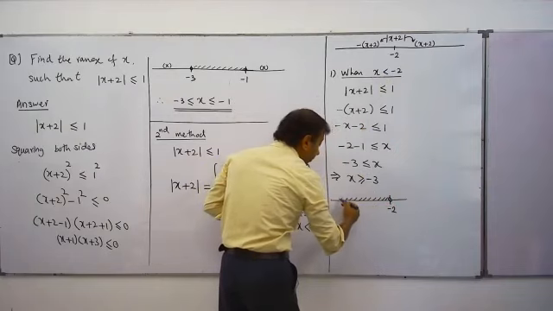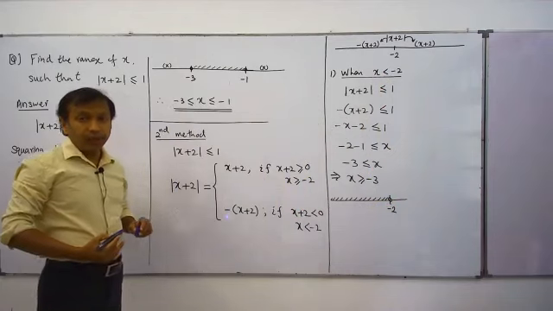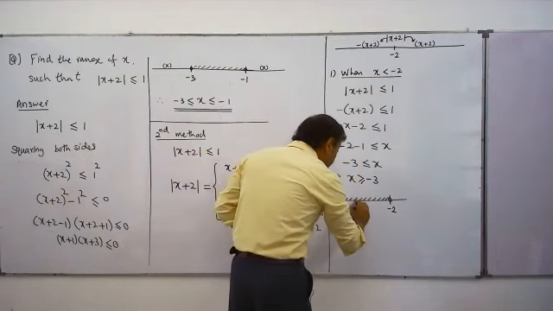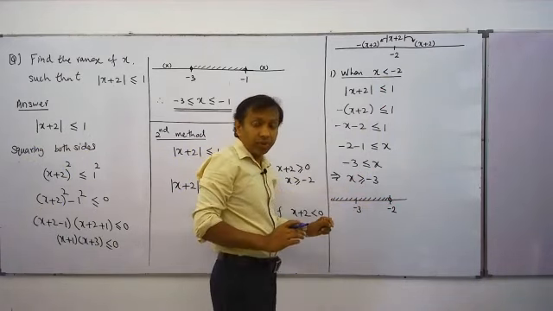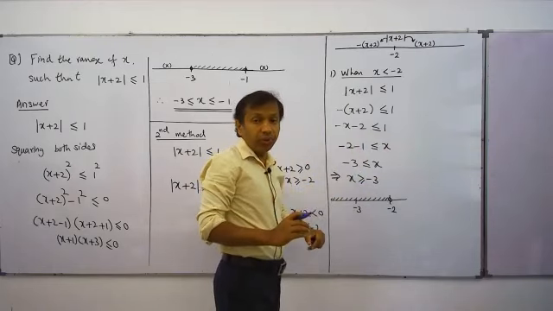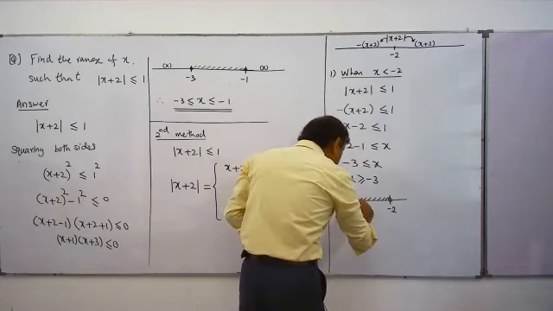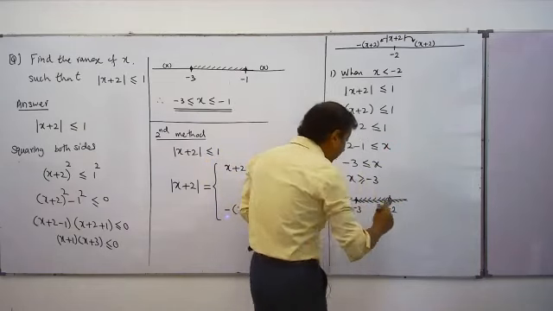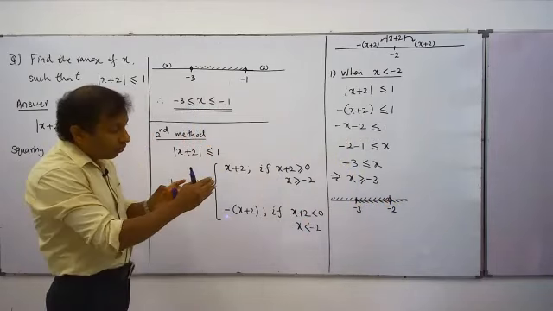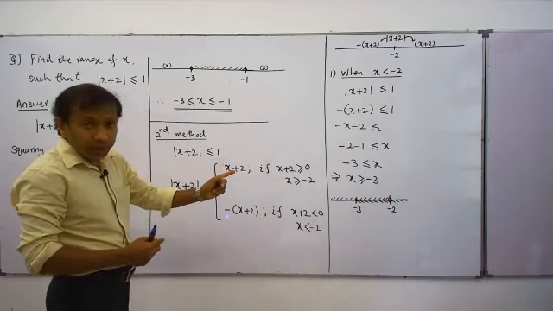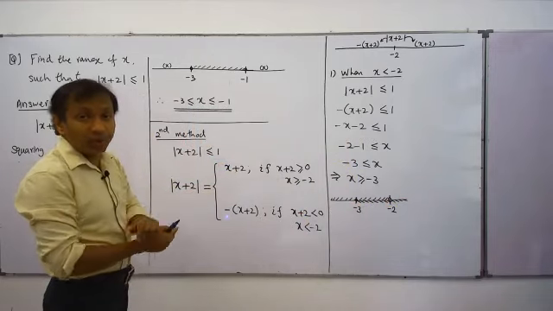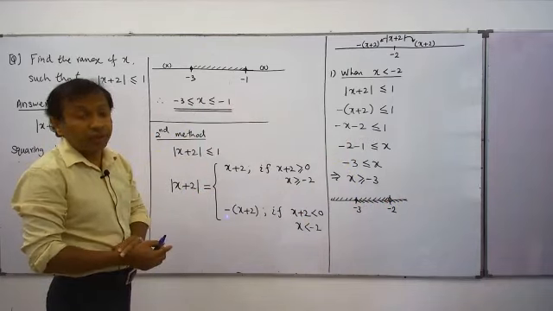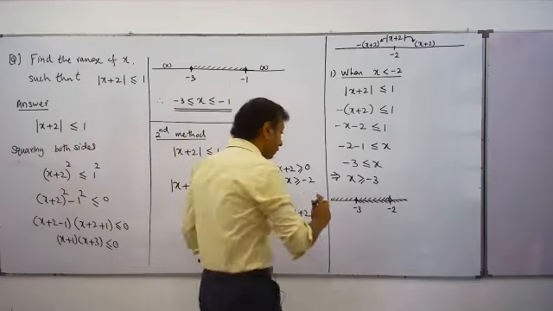We work out this inequality to the negative infinity. On that occasion, our answer we got is x greater than or equal to minus 3. So then here, suppose we have minus 3. x greater than or equal to minus 3 means including minus 3, to the right, all the values up to plus infinity. Then I am going to mark that below this line. Now, people, you can see there is a common region for both. Above the line, the shaded region, and below the line, the shaded region, there is a common region. That is the answer we have to take when we work out this inequality in the interval x less than minus 2. And then we have to take the common region of these two.